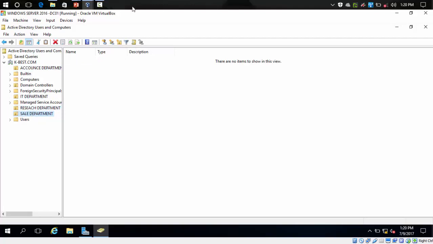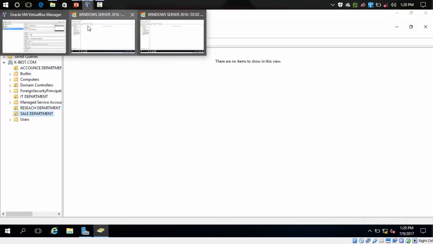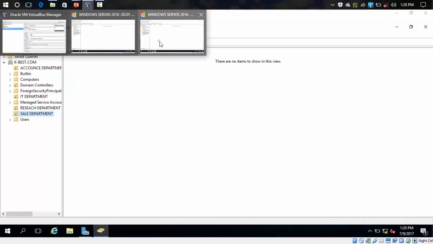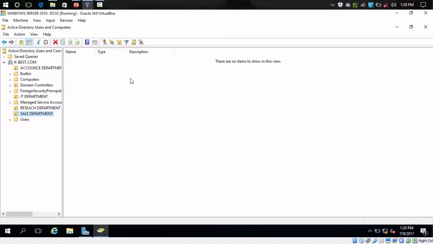It means everything in DC1 is now in DC2. So DC2 is domain controller 2 and DC1 is domain controller 1. Okay, so we now have our domain controller 2.